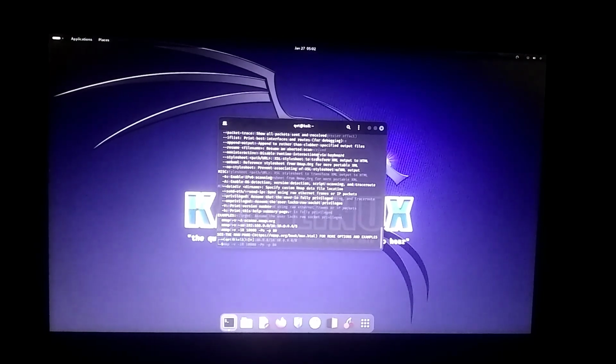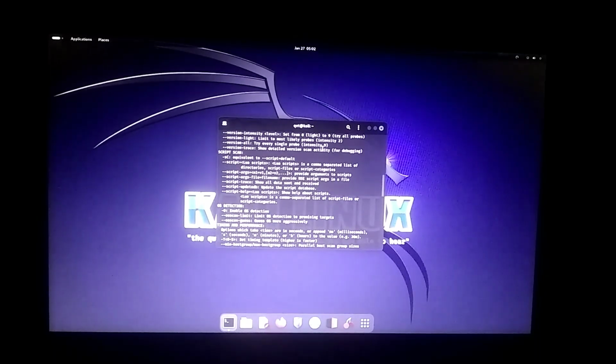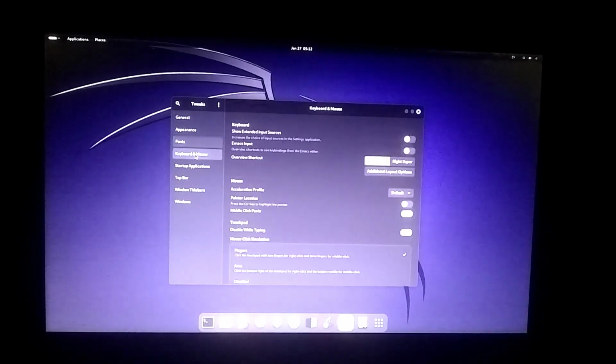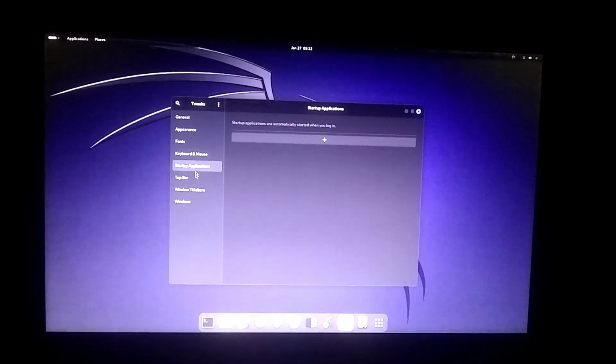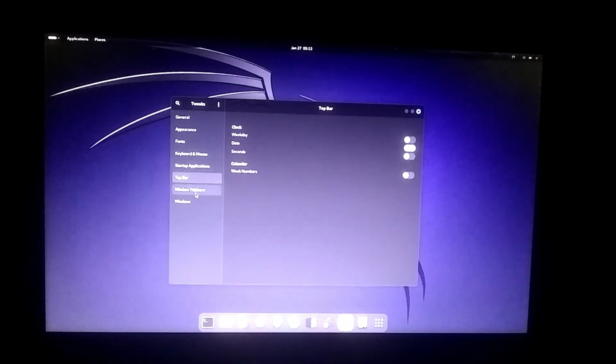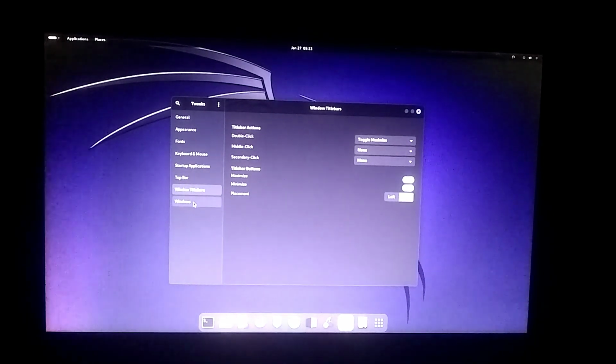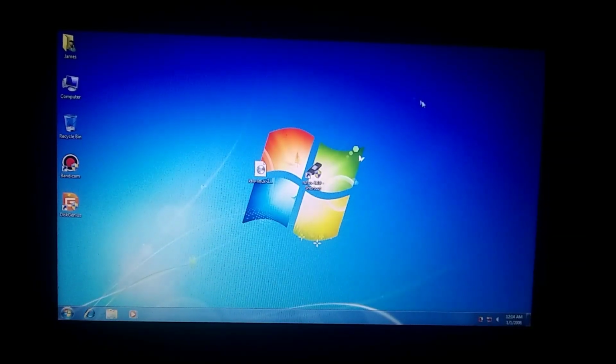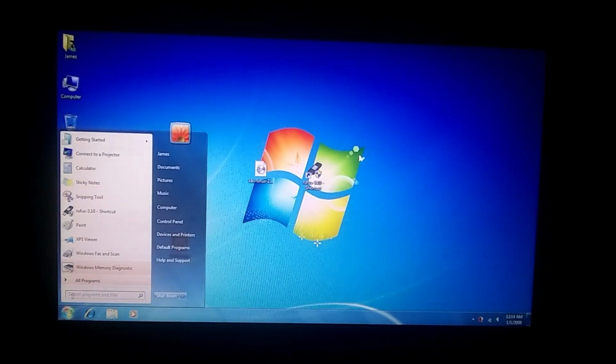Now, you need to enter the username and password that you noted down earlier. Alright, we have installed Kali Linux, and you can see it is working perfectly without any lag. Even though my PC only has 1GB of RAM, it is still running smoothly. Now, let's check if Windows is still working properly. As you can see, Windows is still working perfectly, and everything is exactly where we left it, which means our PC has not been damaged at all, and everything is in its place.